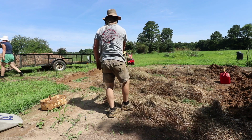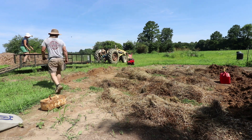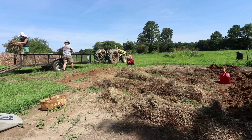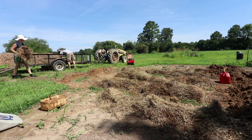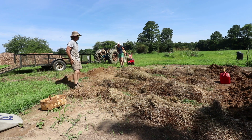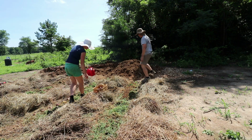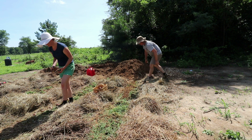Well, this is the other side of this hill, that's all. Okay. So we've already got the other ones done. So we're gonna need more probably after a week or two when they start sprouting through. Oh, we still have that pile. It's not rotting like this because it's covered in the barn. But that would be enough to get them. Okay. Hopefully get the potatoes growing. We'll see. So I'm just barely covering the potatoes with some of this good dirt that the chickens ran through.